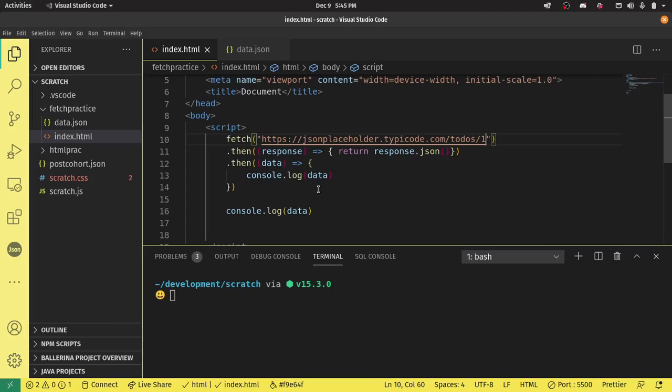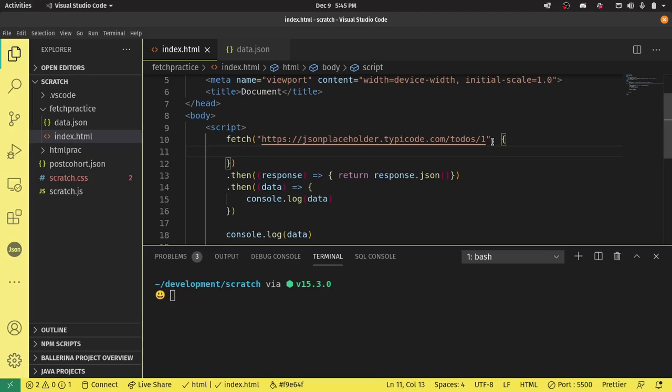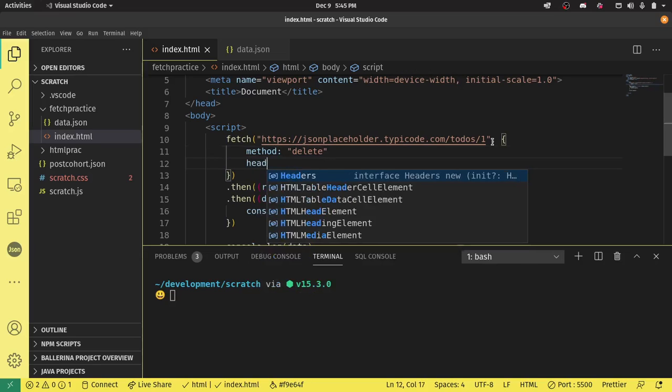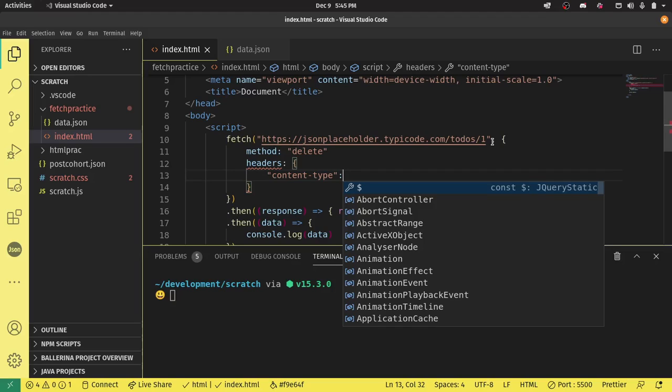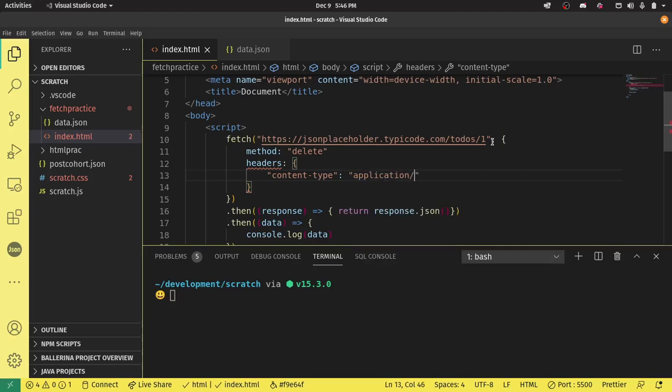But sometimes you need to send data. If you need to send data, you have to pass in a second argument to fetch, an object, where you can specify certain things like the method. So if you're doing something other than a GET request, like a POST or a PUT or DELETE, you specify it here. Any kind of headers you would specify here too. Oftentimes you might have a Content-Type header, and if you need to do this, you probably know you need to do this. application/json is a very typical thing you'll have to do.